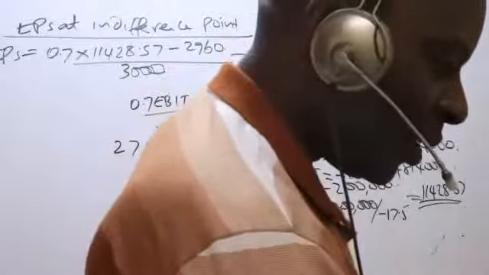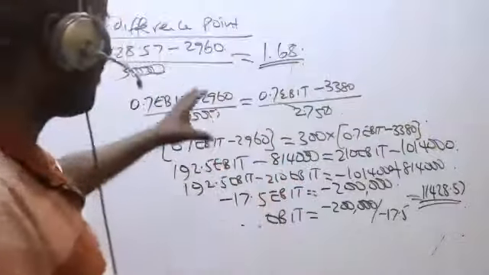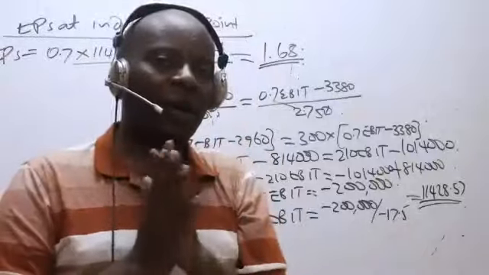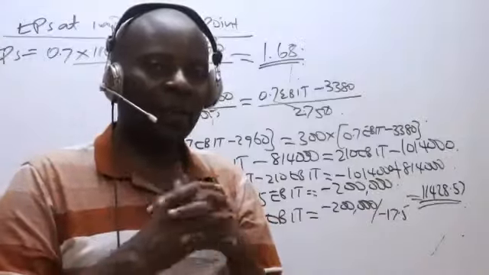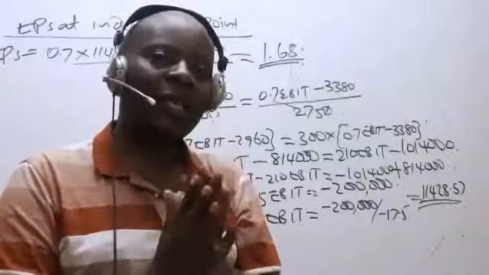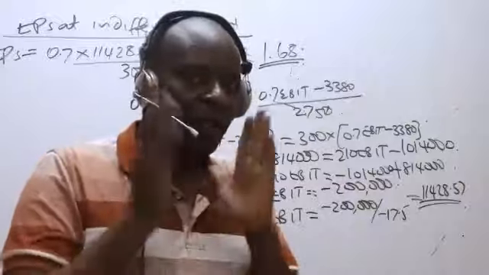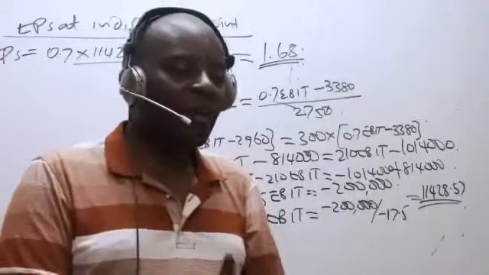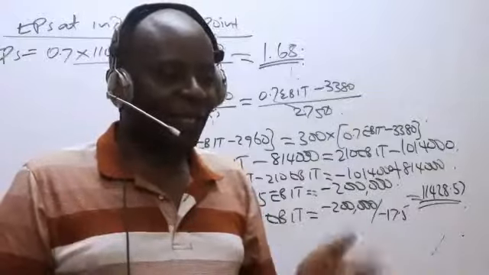Where did you add new shares to EPS 1? Remember, under option 1, you are issuing new shares worth 10 million, which we divided by 20, and we got some number of shares. Having gotten this number of shares, you are looking at this from the totality perspective. You're the finance manager. How many ordinary shares do you have in the company? You add the two. If you take time to watch this, you'll be able to understand it.